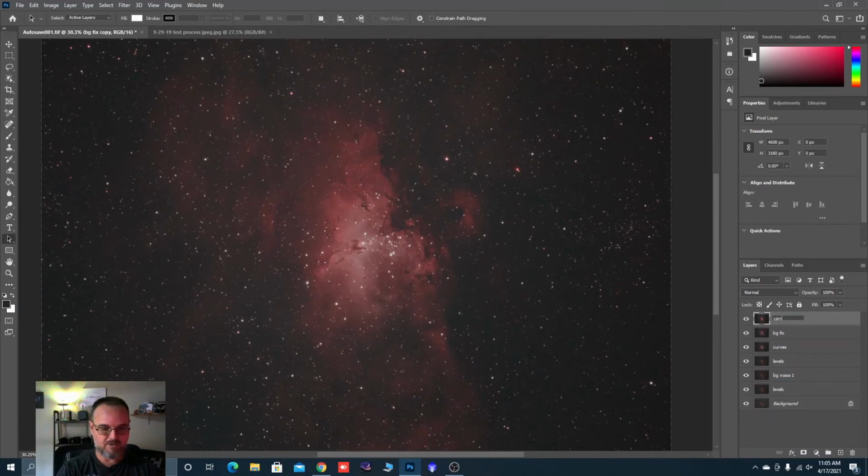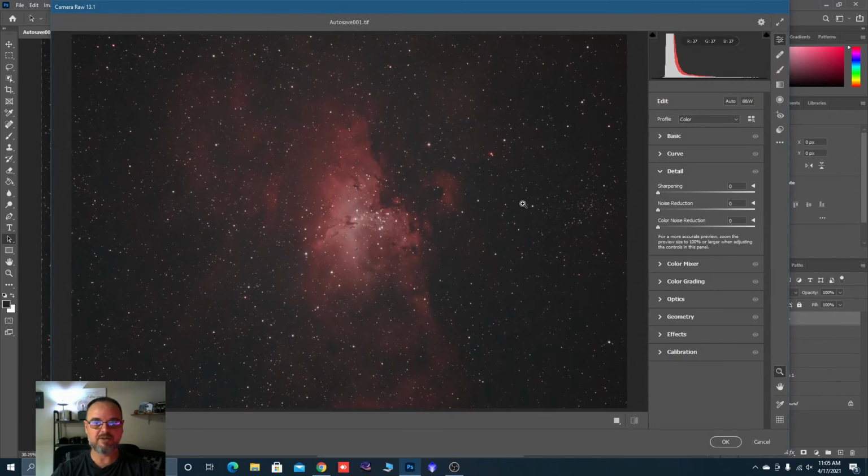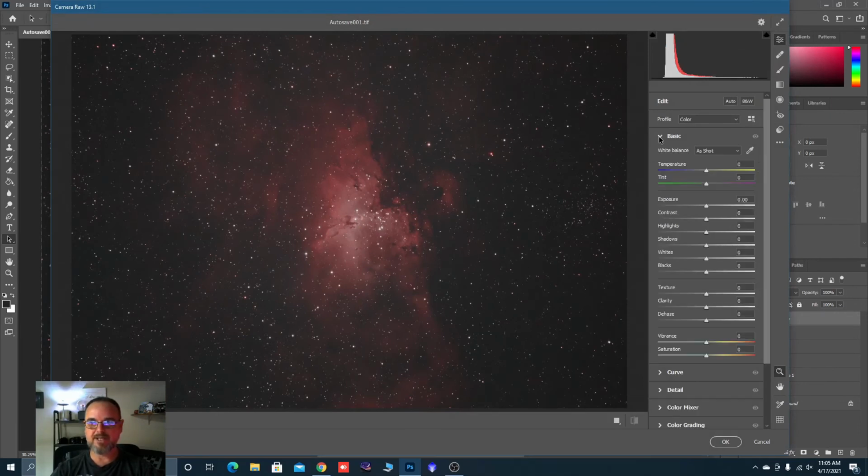And we're going to call this camera raw, because this is a powerful tool. I love the camera raw filter. So we come up here to filter, camera raw filter. I'm going to show you what I do using it. I'm going to choose the basic tool here. I'm going to boost some vibrance just a little bit. I'm going to boost just a little bit of saturation. Might dehaze it just a skosh. That's going to offer a little more contrast. I'm going to boost this clarity. You probably can't see it there watching the YouTube video, but clarity is almost like sharpening, but not crunchy sharpening. Let's boost that clarity.